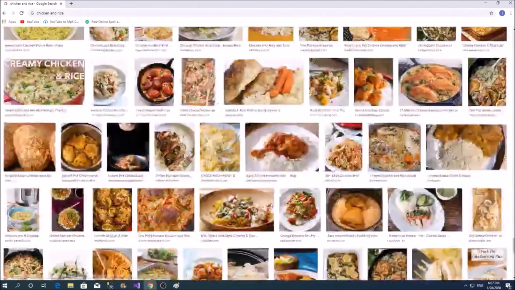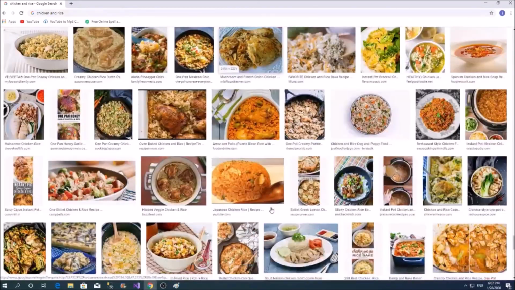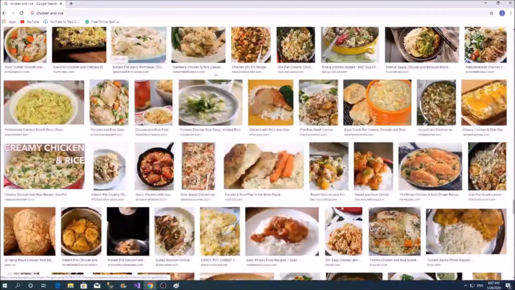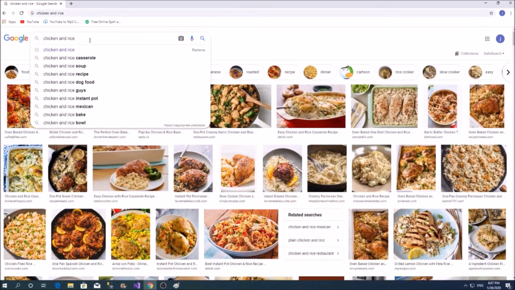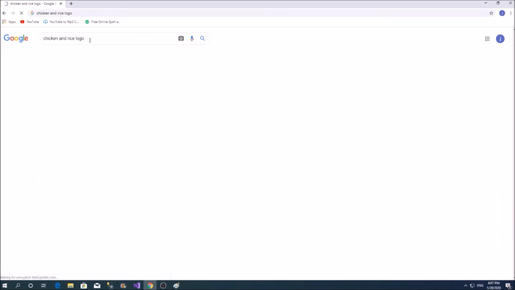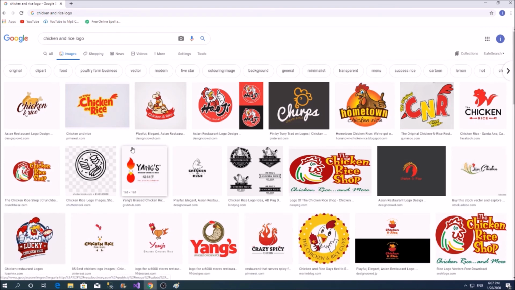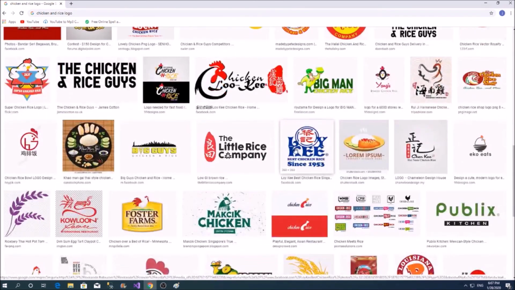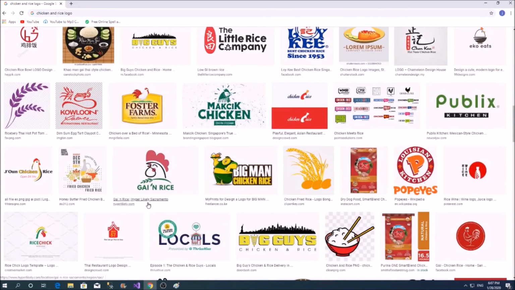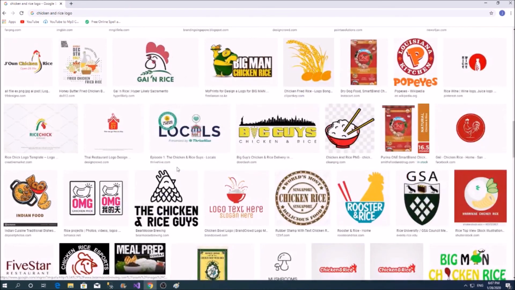I want some sort of cartoon or something that looks more like a logo. Or, here we go. Well, there's a chicken and rice. These are probably copyrighted. I don't want to take any chances, but you pretty much get the idea.